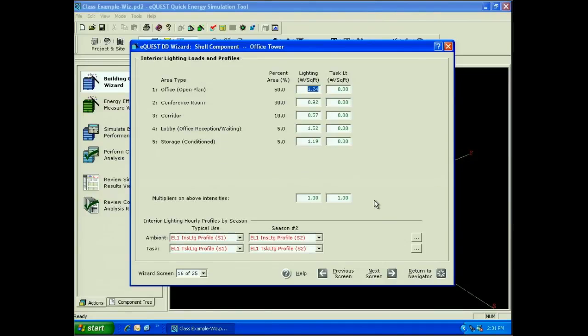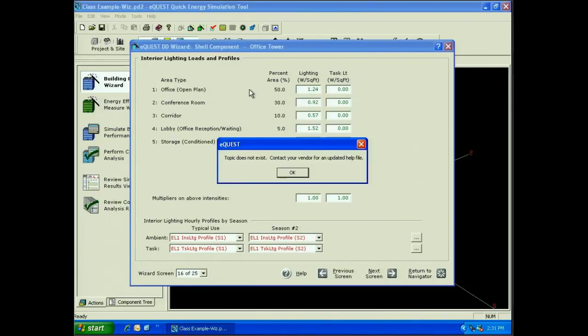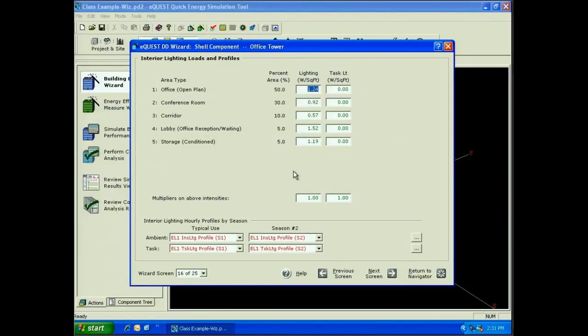The first of these screens is interior lighting loads and profiles. If you right-click on the space and click Item Help, this is another example where there's no help available. But let's change the lighting power density for the office to 1.1 watt a square foot, and no task lighting.